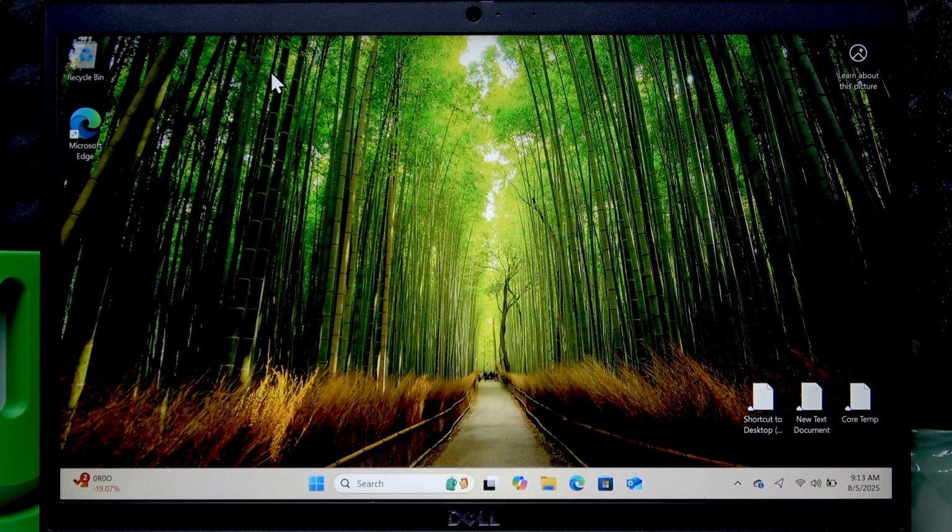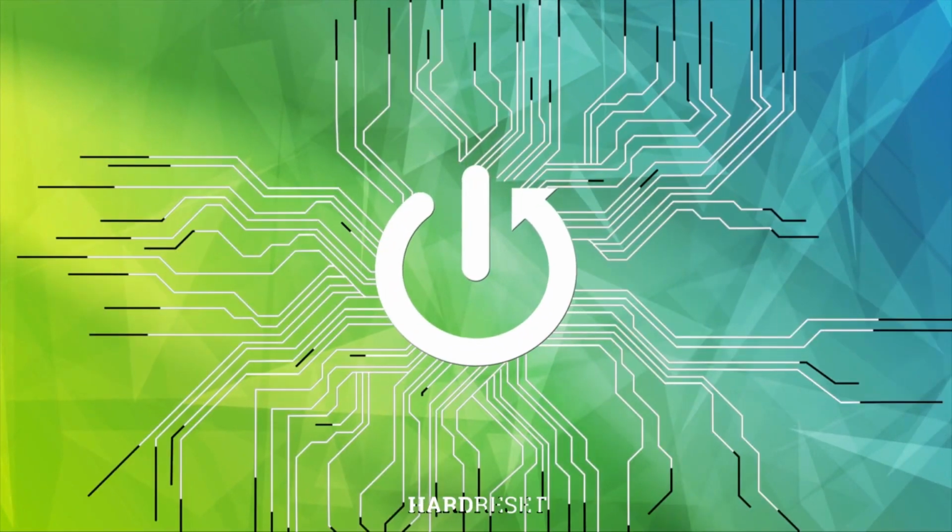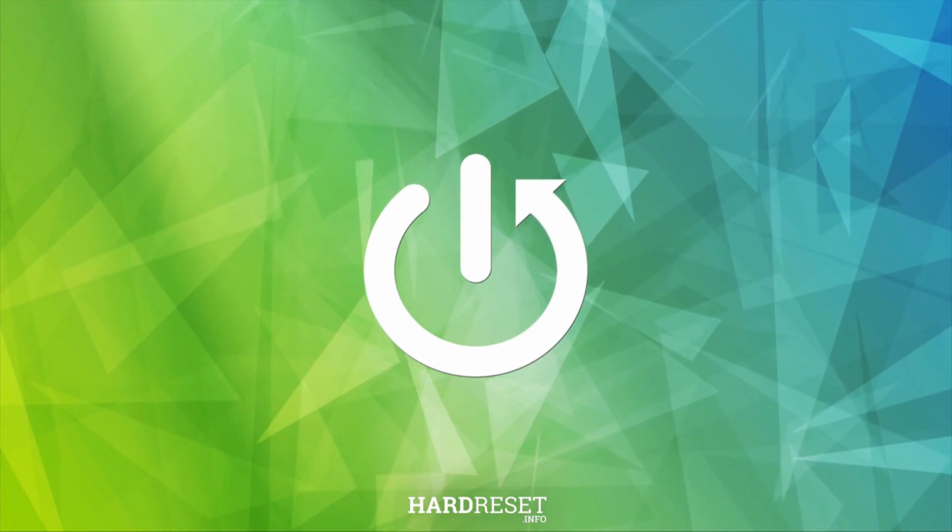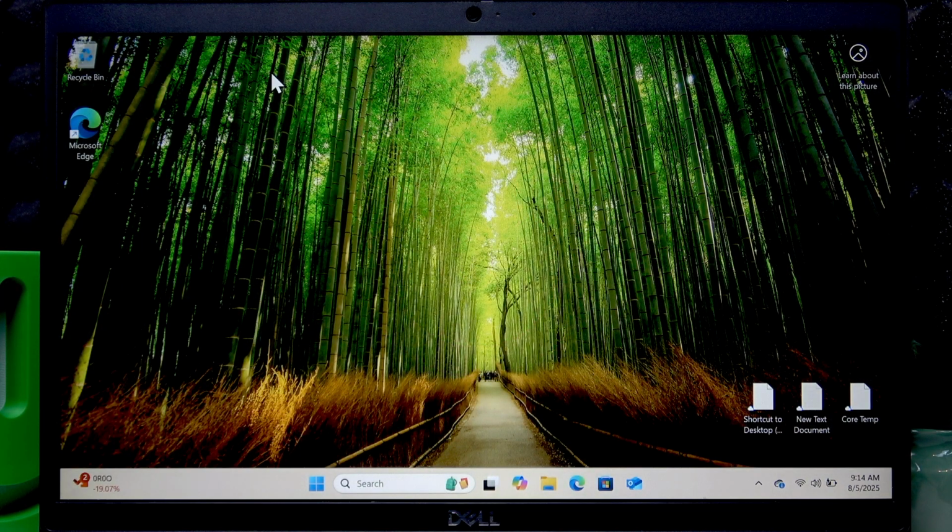Welcome. In front of me is DELL Latitude 3520, and in this video I am going to show you how to enter recovery mode on this laptop. I will show you two ways of doing that. The first one, in case you have access to your operating system, aka Windows, and the second one if you cannot access your Windows.